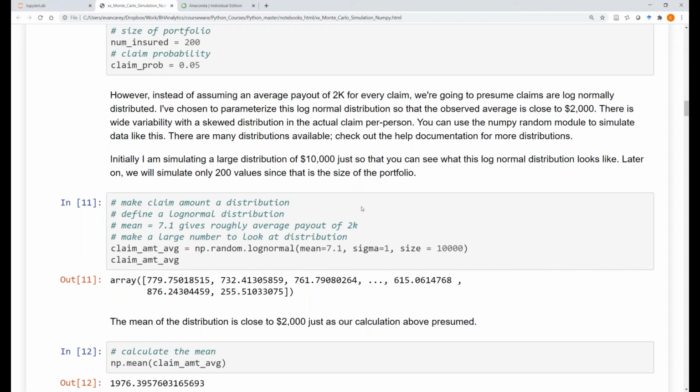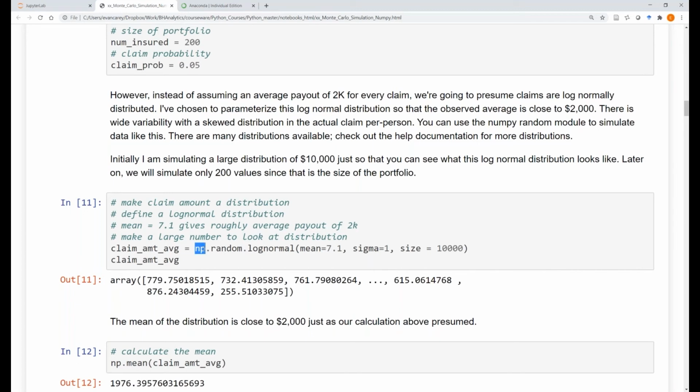So on average, they would expect to have the mean, which is going to be about 2,000, 7.1 on the log normal scale. But they could have higher or lower according to the specified distribution. So when we start to do this, what we need to do is pick a distribution that we think is reasonable for the underlying parameter, in this case claim amounts, and parameterize it directly. We've done that here, and we use NumPy to do so.